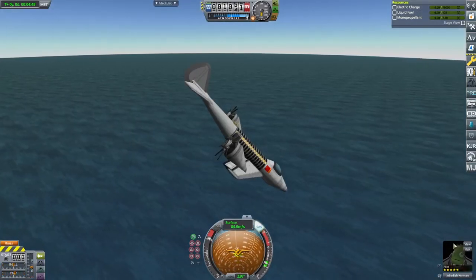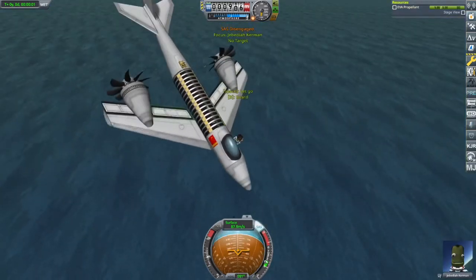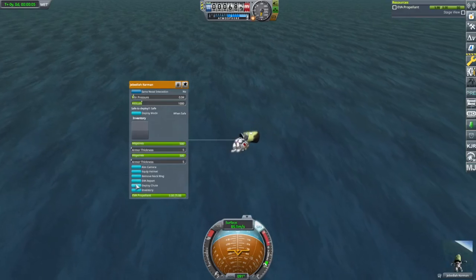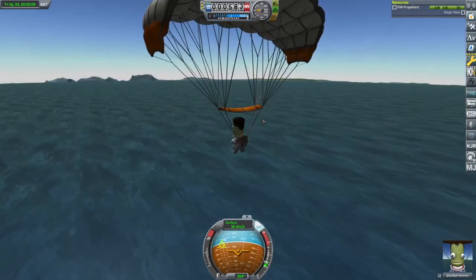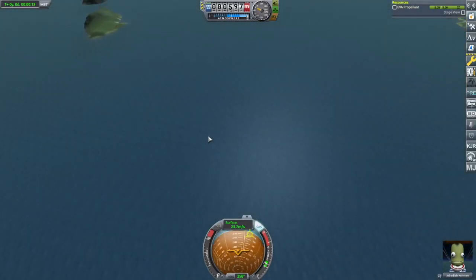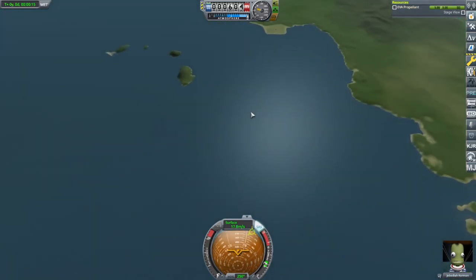From the looks of it, Jeb probably is not having a nice day. Looks like he's gonna have a long swim ahead of him. Yeah. Rip to the Jeb. It's gonna be a really long swim.